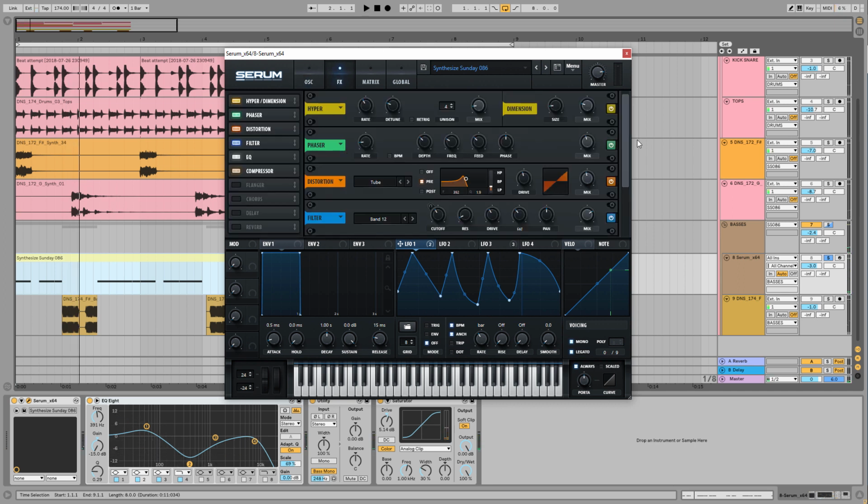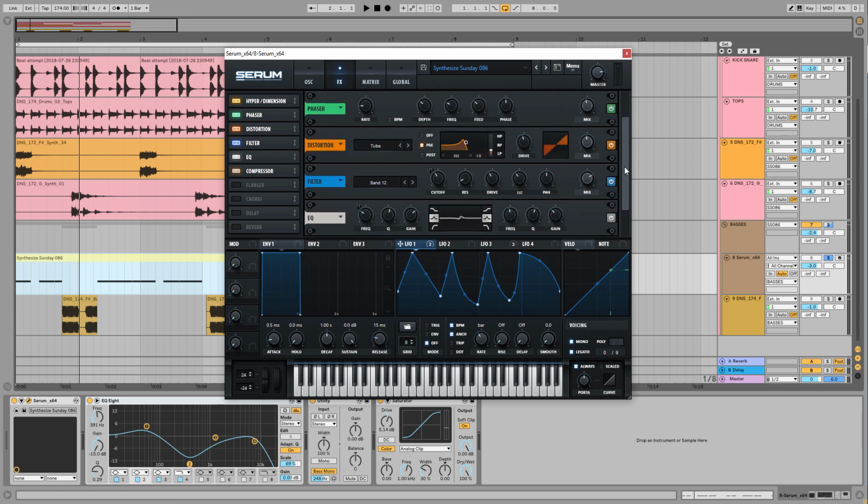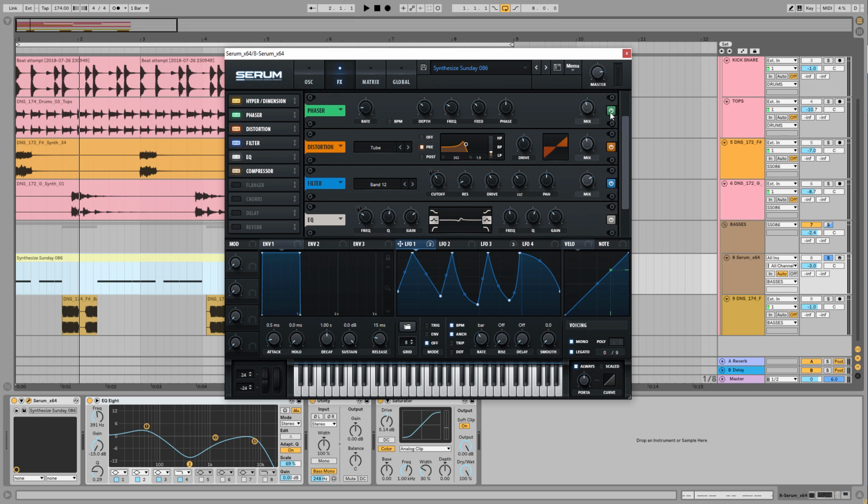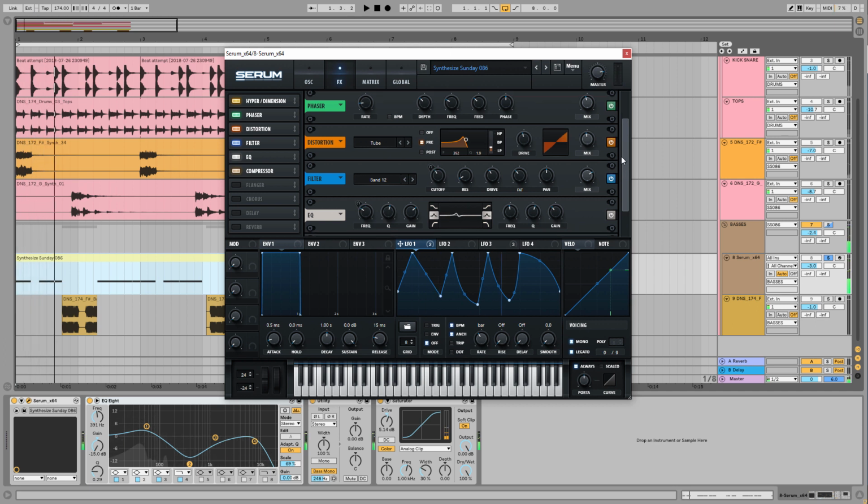And on the FX channel, there is nothing too much happening, only a Hyper/Dimension to add some little thickness and little stereo width to the sound. And the phaser just creates some cool notches in the spectrum, creating a little darker sound. Some distortion too, because we can't live without distortion.